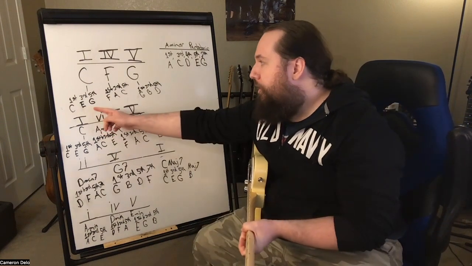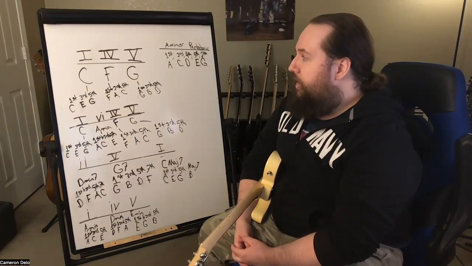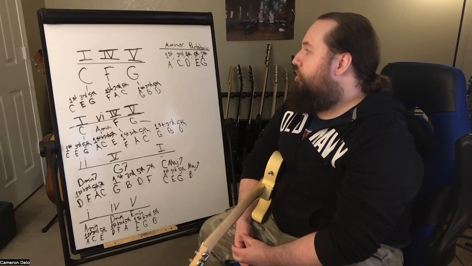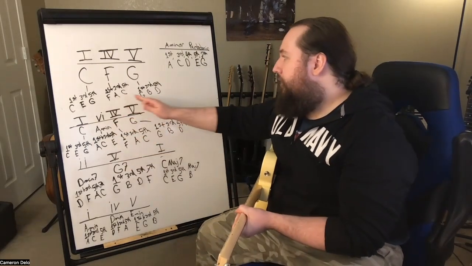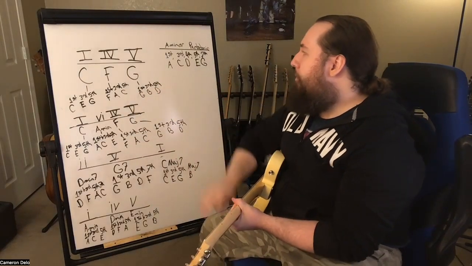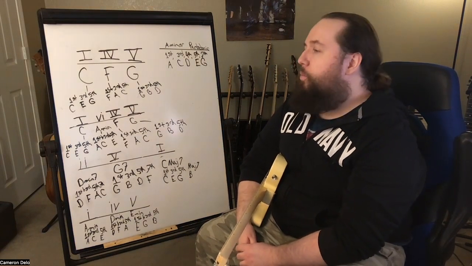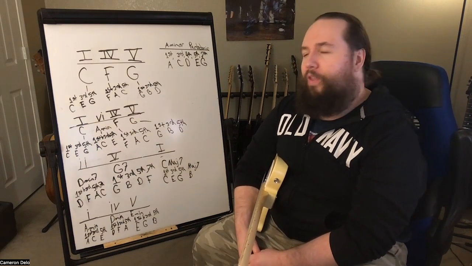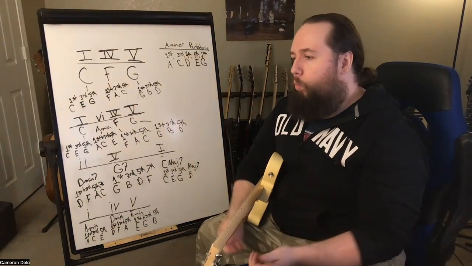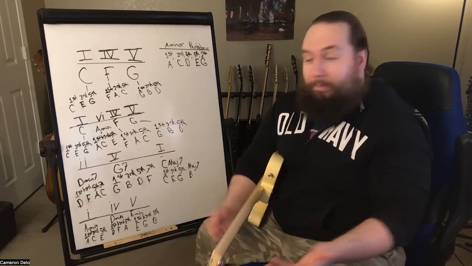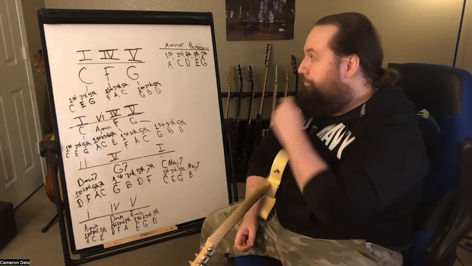If you look, I have each one of the chords spelled out with the first, third, and fifth note of each chord. So C: C, E, G; F: F, A, C; G: G, B, D. Well, the first thing I'll say is, if you look at the notes on here versus the A minor pentatonic, the A minor pentatonic is covering the majority of those notes within the chord. It's covering all those sweet notes, the best notes to grab when you're playing those chords. So the majority of each chord is part of the scale. Voila, that tells you right away those notes are going to work. Pretty simple.